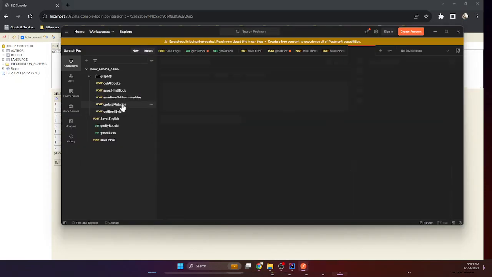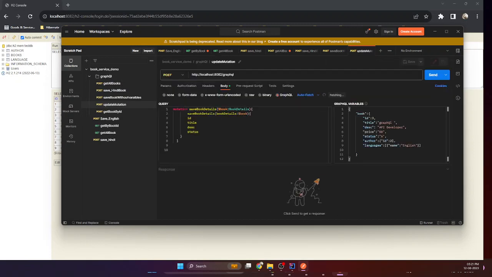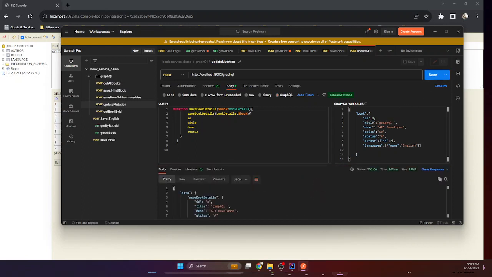Another is the update mutation, how you can update data through GraphQL. We have a save detail mutation. Here what you have to do is just supply the ID. With the same mutation, if you pass the ID, here I am passing the ID for the third record, the data gets updated in the database.